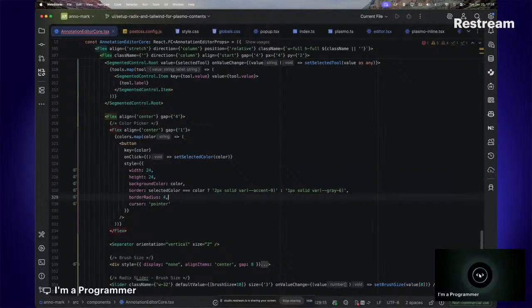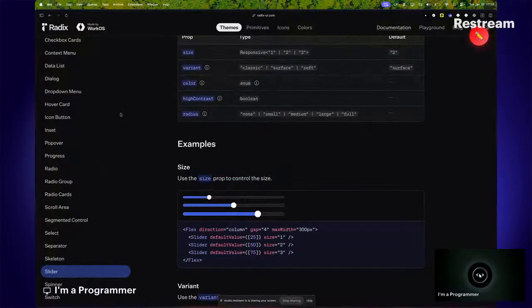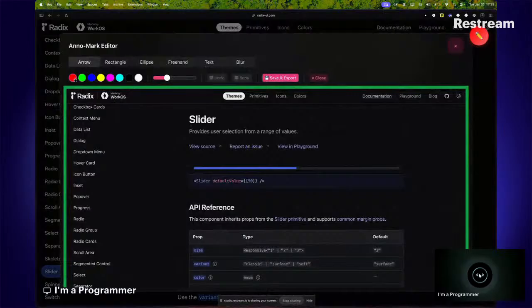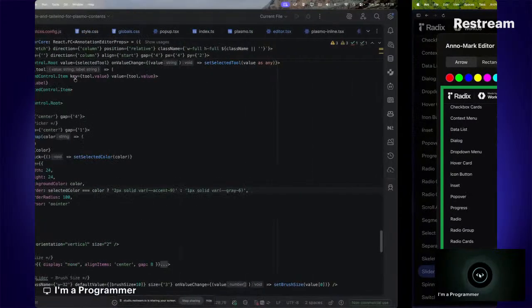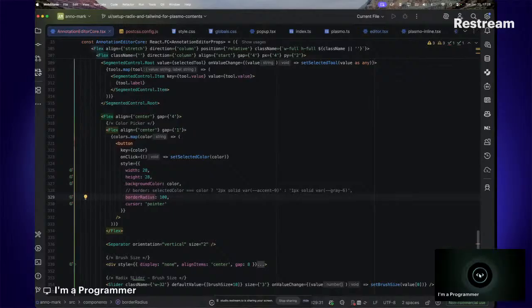I'm going to just round this by 100. So the accent color for the border is still there. Not really fancy the way the accent color is at all. So this has like a tint around it. I don't know if I like that. Can increase the size to make it more accessible. I'm just going to give it 28. So it has like a border color, which I don't really fancy.